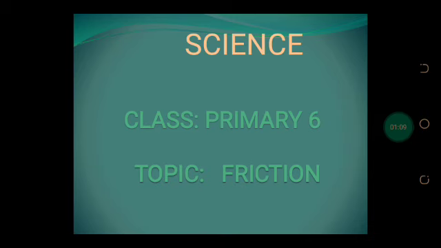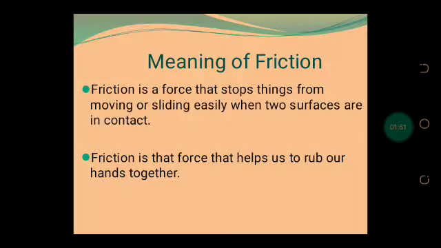For that of the contact force, we said the contact force is a type of force that exists when two bodies are in contact. Example of a contact force is friction, the topic we are going to be discussing today. For that of the field force, we said the field force is a force which does not require direct contact between the bodies that is receiving the force. Example of a field force is the force of gravity and electromagnetic force. Now, having said that, I believe I've been able to lay a foundation on our topic for today. So let's go over to the definition of friction.